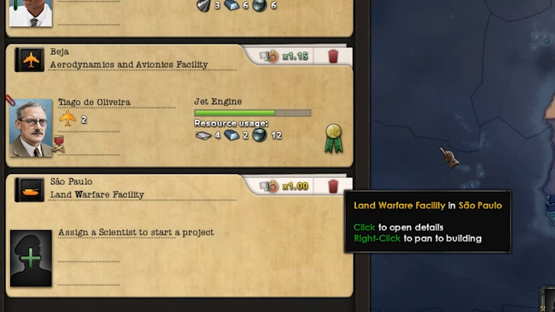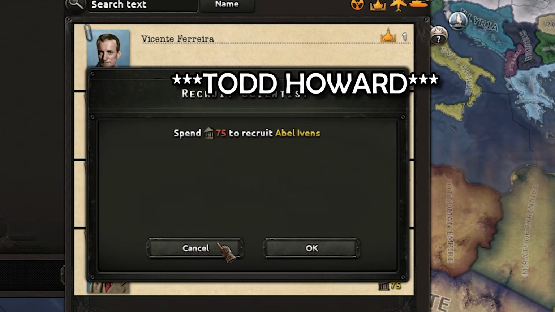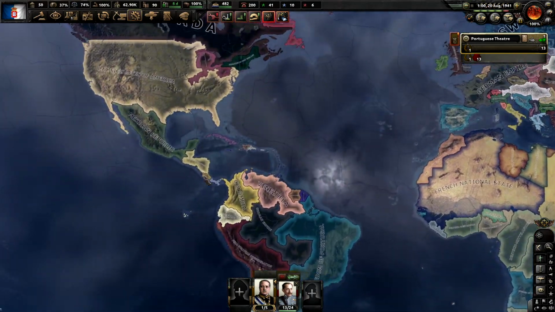That's the hope. I now have a land warfare facility thanks to these guys, so I'm going to go ahead and get Tom Howard involved. Nope, Tom Howard is in. Oh no, Tom Howard. Yeah, we got Tom Howard. But that's going to be me from here.